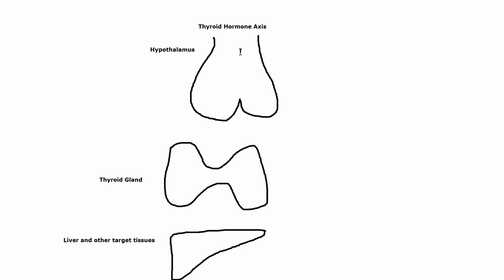Alrighty. So we know that the first part of this is the fact that the anterior pituitary secretes a thyroid stimulating hormone. We sometimes call it TSH. So the hypothalamus, oh, we forgot to label the pituitary, sorry. So the anterior pituitary is going to be this distal part of this axis here.